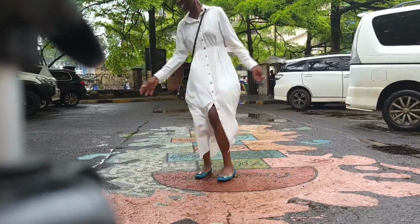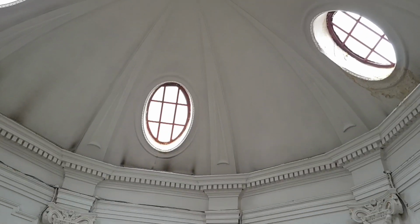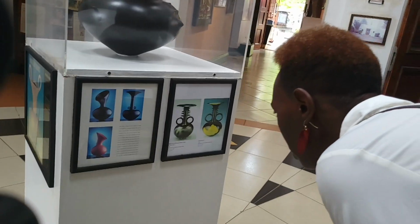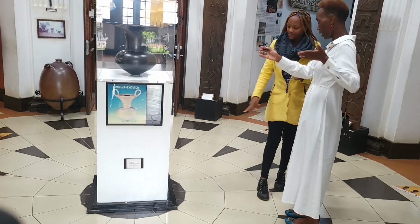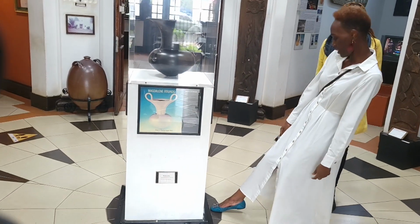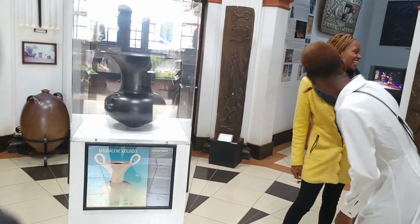Our second stop was the Nairobi Art Gallery. Now, I was excited for this because the building is situated at Kenya's Point Zero. Move it so we can stand on Point Zero. From where distances to all corners of the country and subsequently to the continent and the world were measured from.